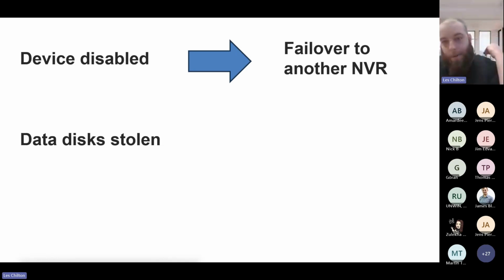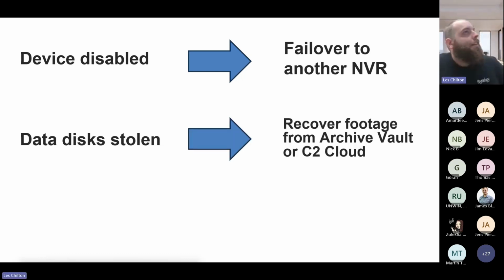And if your main device goes down for any of the reasons that we discussed, it can fail over. I did that in my last webinar, and it took between 30 seconds and a minute to have all of the cameras routed to a different NAS. If your disks are stolen, you can also save your footage. We have a free app called Archive Vault, which allows you to archive footage from one NAS to another NAS. So you can use that to get that 3-2-1 backup in place.